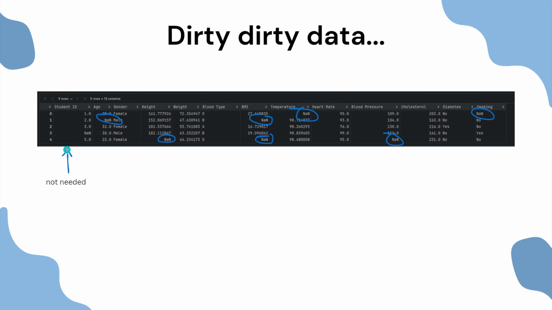So one part of cleaning data would be to fill in these missing values or deal with them some other way, but cleaning your dataset also involves other different things like dropping columns that aren't even relevant and stuff like that. So before we jump into the code though, it's important that you understand one thing.